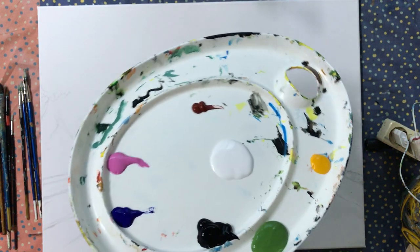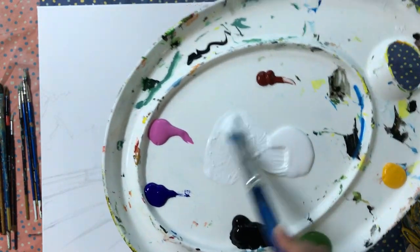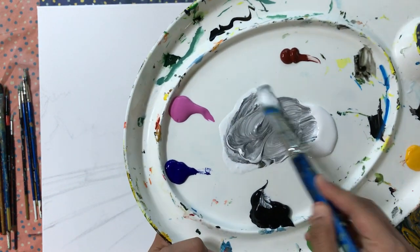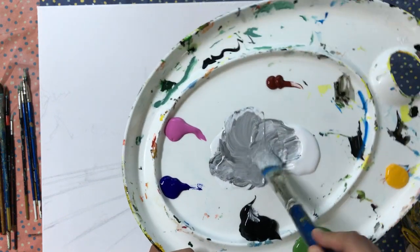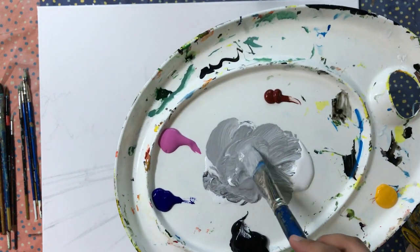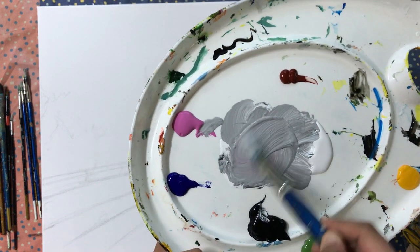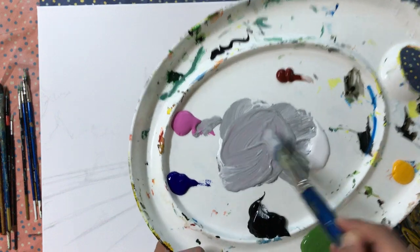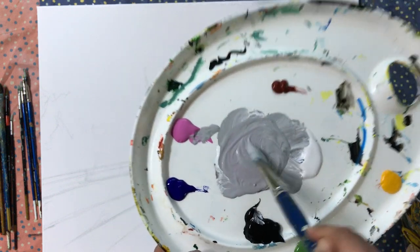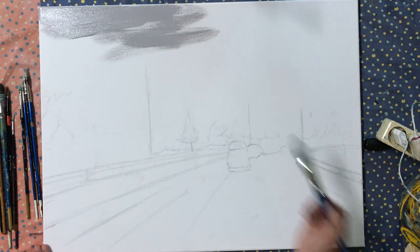I'm gonna damp it. And then I'm gonna use my white, actually a lot of white. A lot of white. I'm gonna mix it with black. That's too much. I'm gonna add more white, like this color. It's like gray. And then I'm gonna add a tiny bit of medium magenta, just to tell that it's there. Okay, like this color. Okay, more magenta. Okay. Let's go. Yes, just perfect. Just the way I want it.